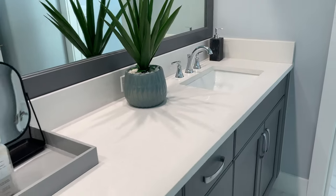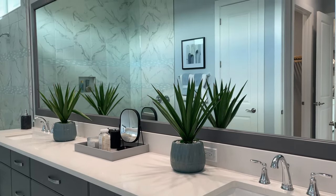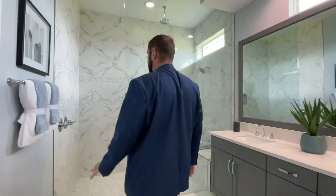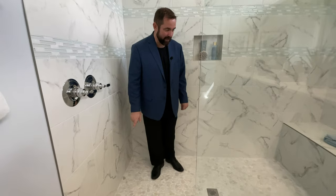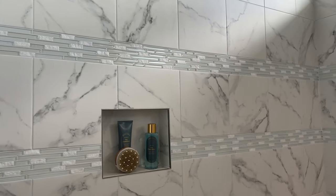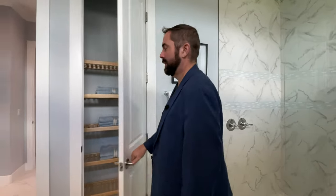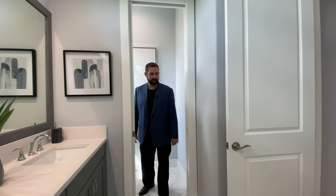Here in the primary bathroom, there's a long cabinet running the whole length of the bathroom with a sink on either side, plenty of drawer space, and a mirror framed in that same gray. There's a window above for natural light. The shower features the same tile as the other bathrooms but with a pebble floor — one of my favorite features — plus two layers of accent tiles going up to the ceiling. There's a linen closet and a water closet with a pocket door for privacy.